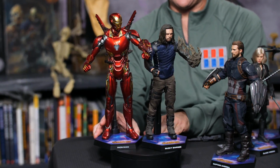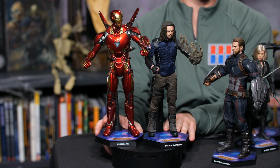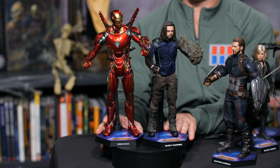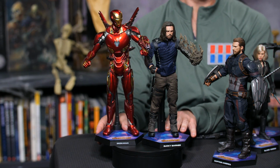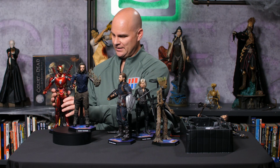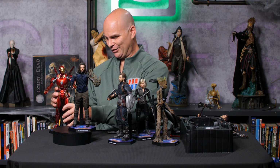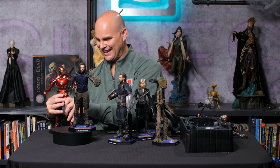There they are next to one another. If your concern is, oh no, they don't look right next to each other, remember they're not in the same scene. They're not even on the same planet. But there you go, on the same table. Wow. The gloss on the Iron Man is nuts. No, that's a gorgeous figure too. I like the Iron Man figures.